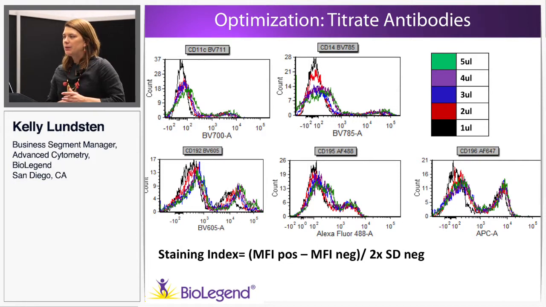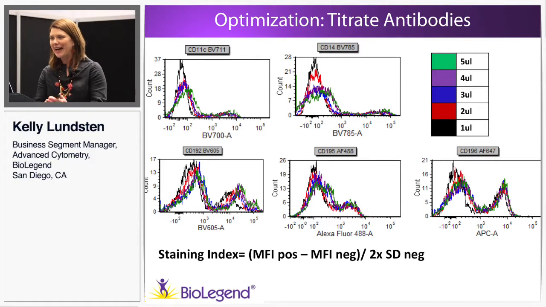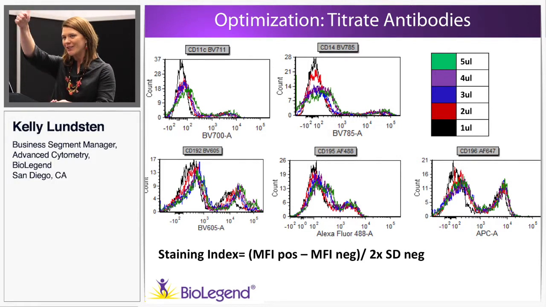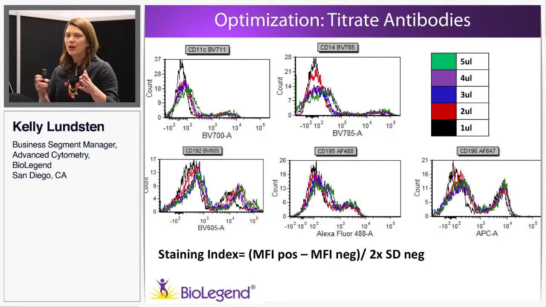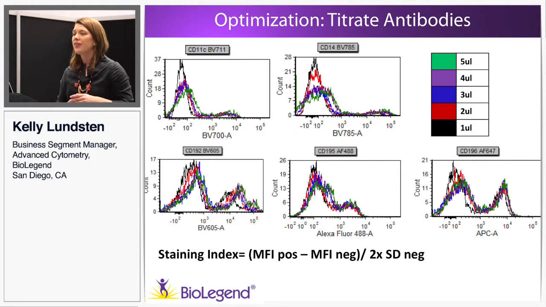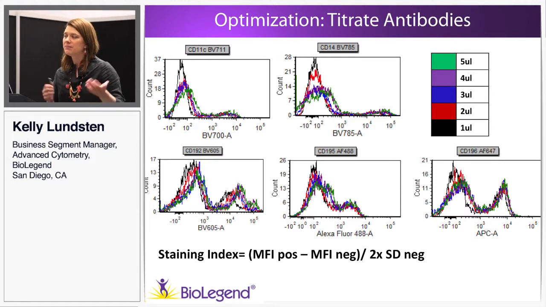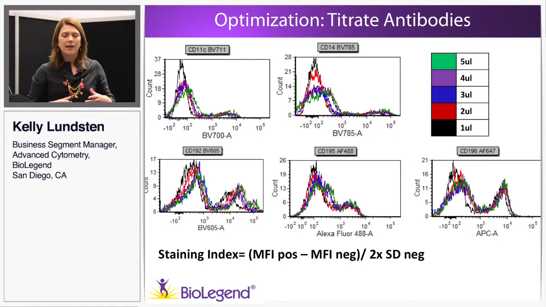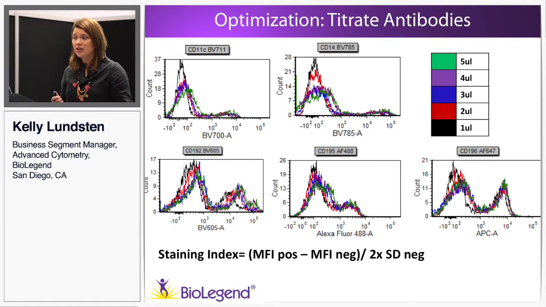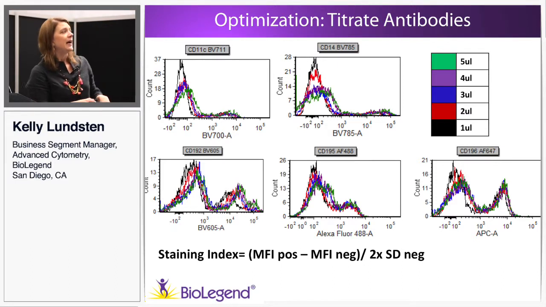So the first thing that I'm going to do is titrate my antibodies. Most people would do serial dilutions. Instead, I do 5 microliters, 4 microliters, 3 microliters, 2 microliters, 1 microliter. Shazam. But the issue with any sort of dilution, although it's by far one of the most important things that you do when you're setting up a 14 plus color assay, is you don't want to have too much protein around that could potentially create aberrations. And you don't really want to spend the majority of your budget on all your reagents when a fraction of that would have been necessary.